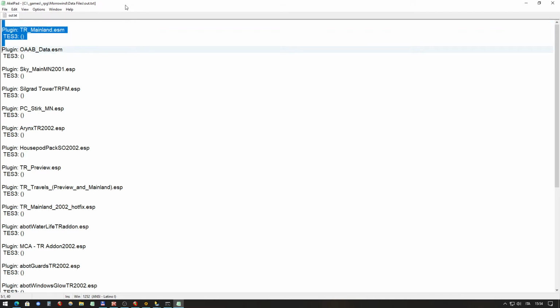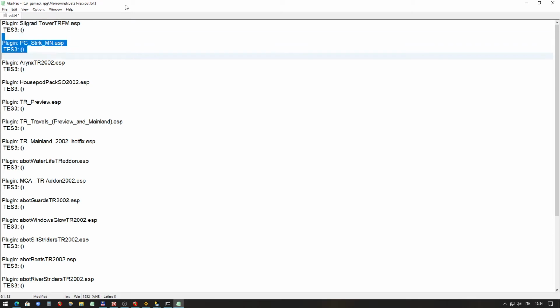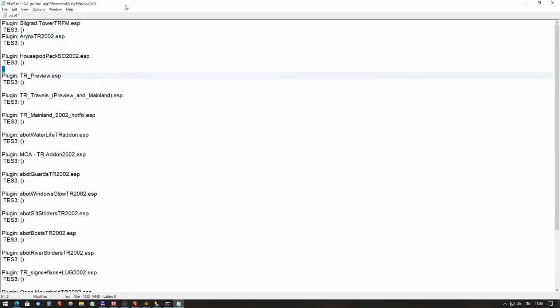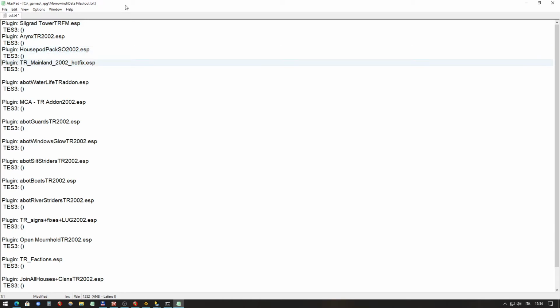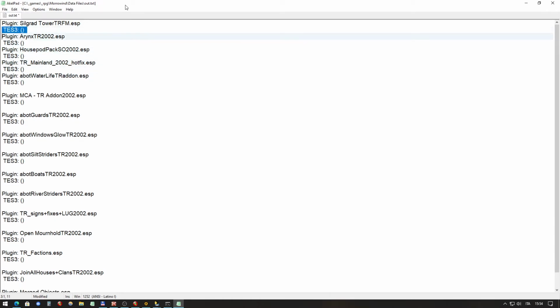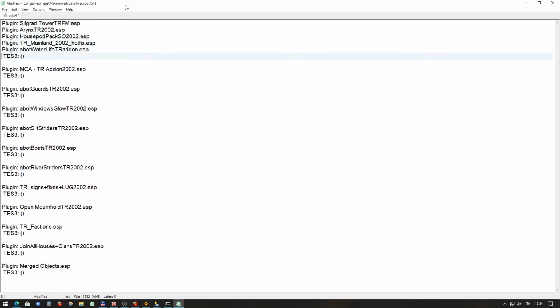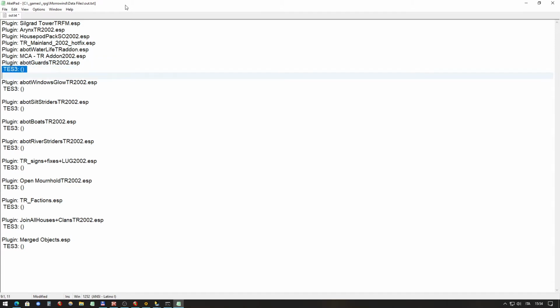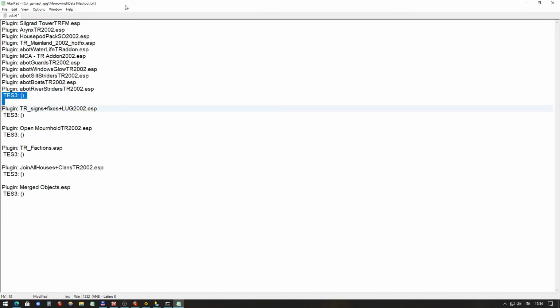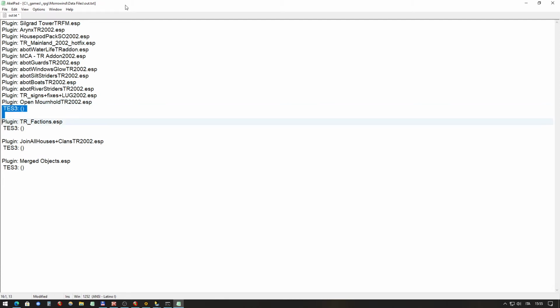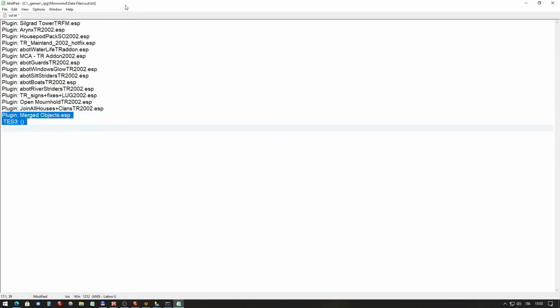So we will skip this, and this, and this. The rest should be upgraded. So I will remove also these tes3 lines which are not really needed. But to give you an idea, there are plenty of mods that need proper upgrade. This one not needed. Okay, this one can just generate again. So this is probably the list.